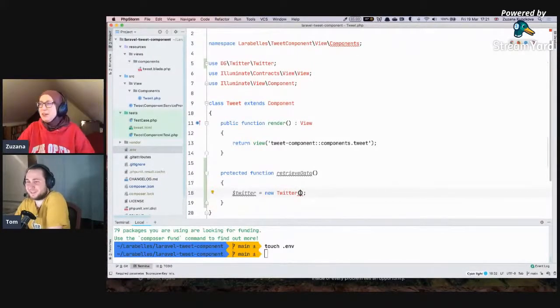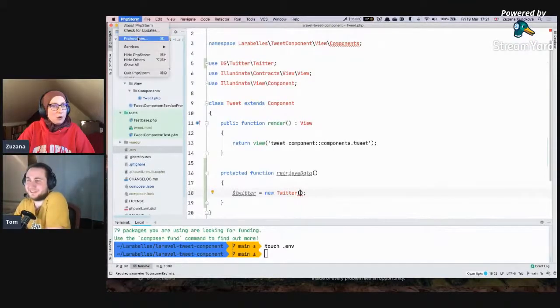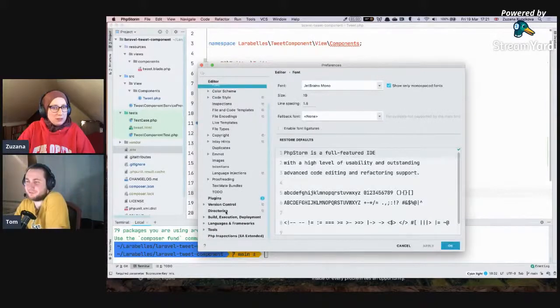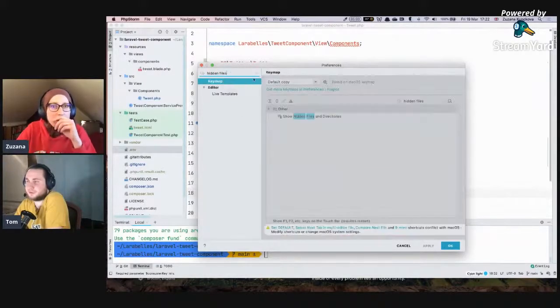Okay, so now I've got the credentials. What do we do now? Can you hide dot files in PhpStorm? I'm sure we can. Search for dot files or hidden files. Show hidden files and directories.